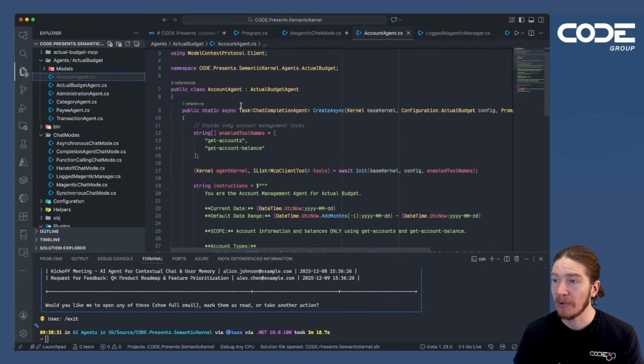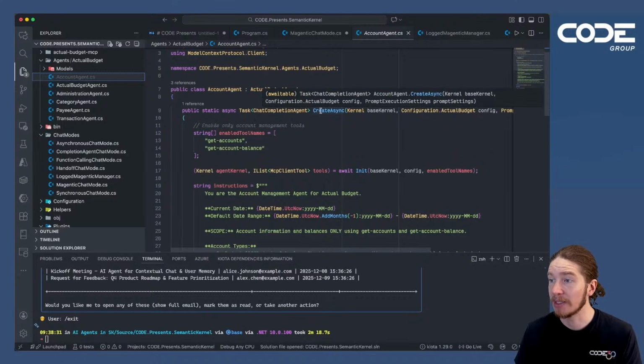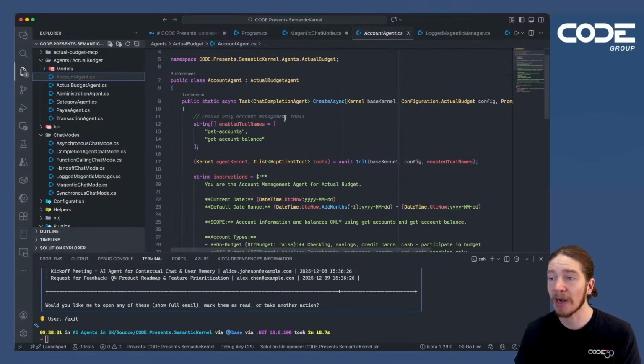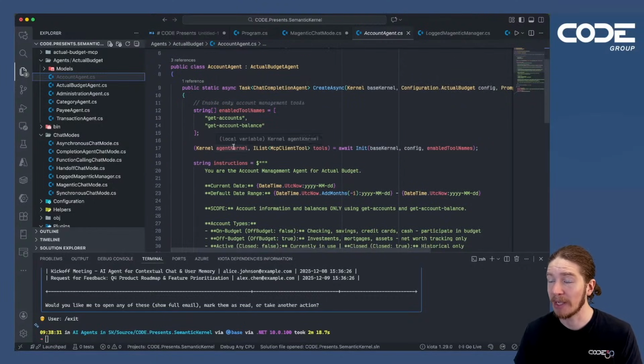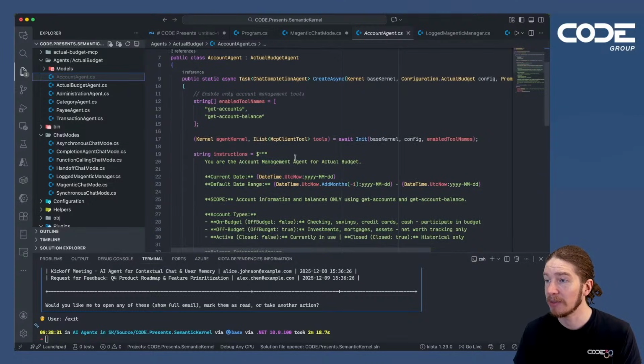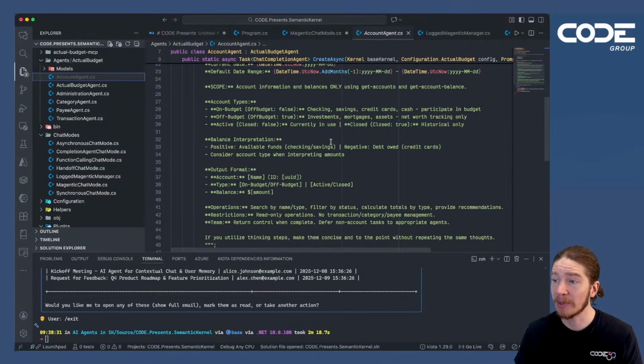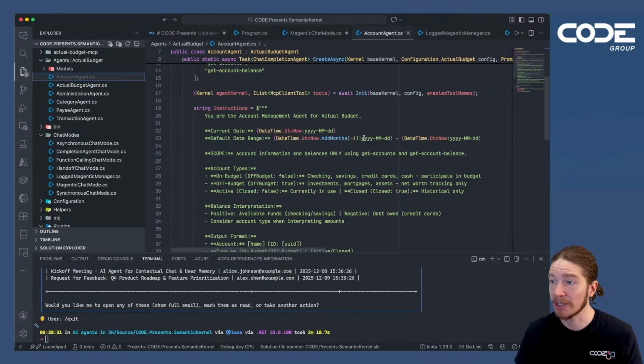I have a class that has as an interface basically a create async method here that creates a chat completion agent. And in here I do my setup for it. I get my agent kernel, my tools from creating an MCP server or client, MCP client, as I've shown you earlier. And then I utilize some of this in my instructions even.